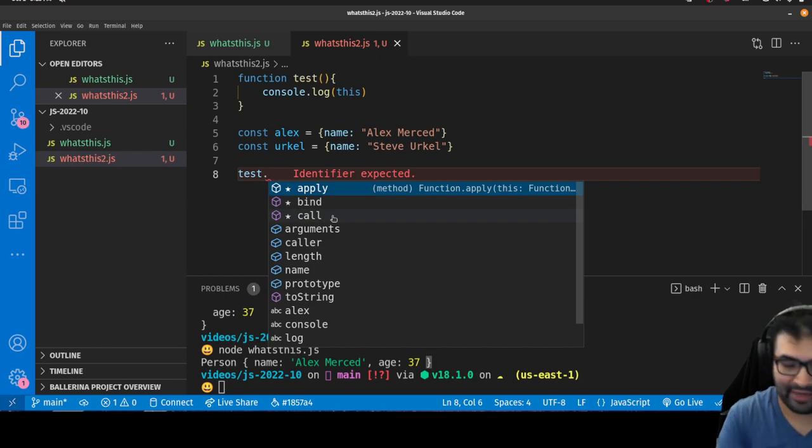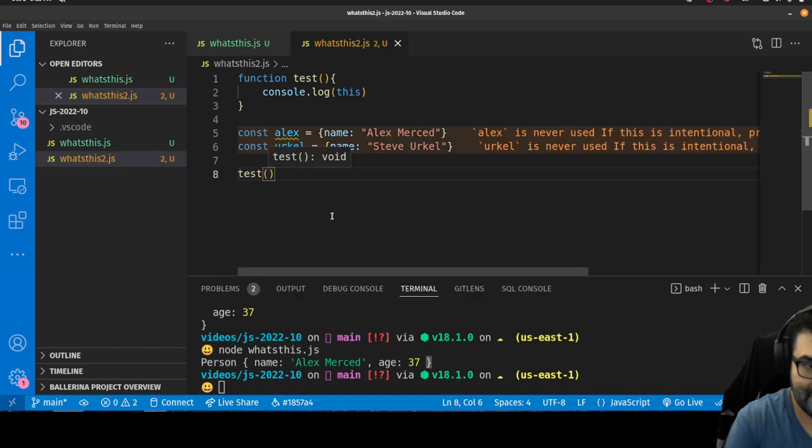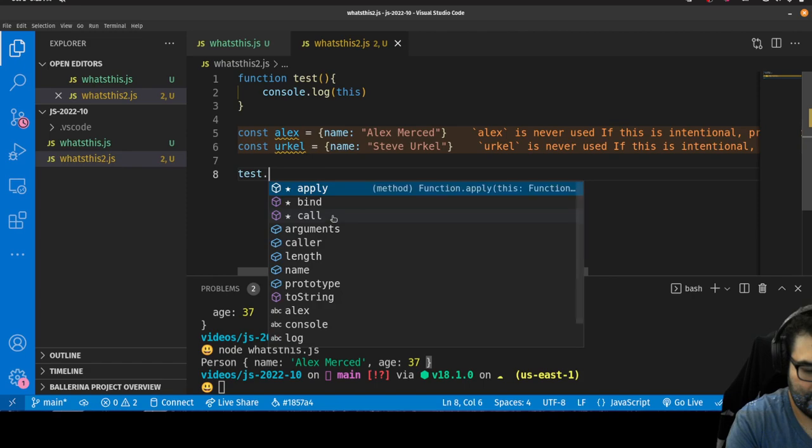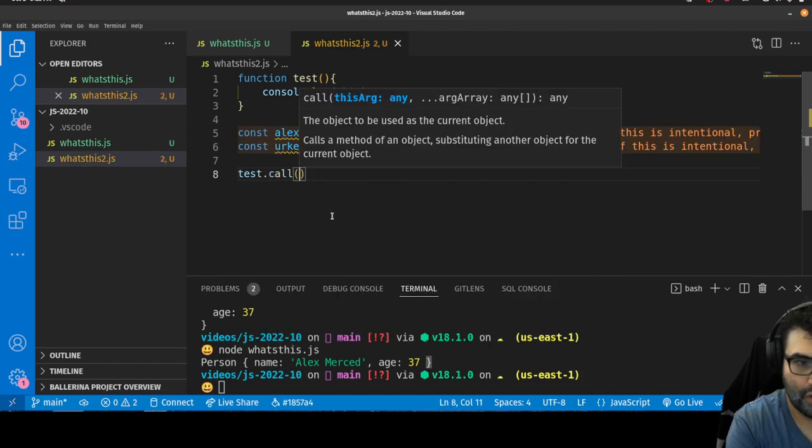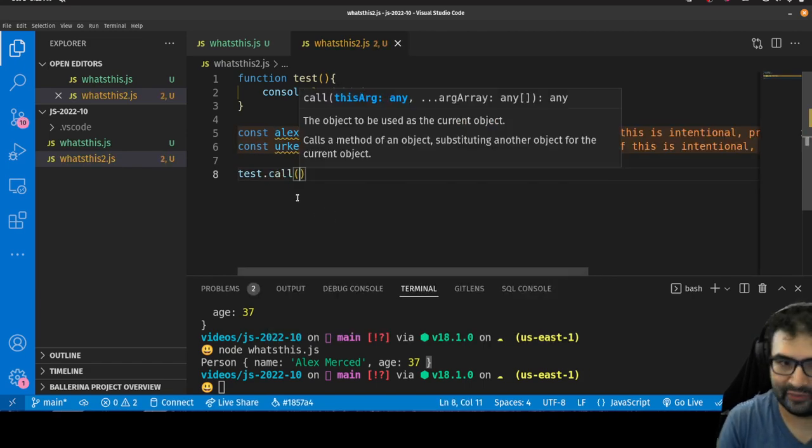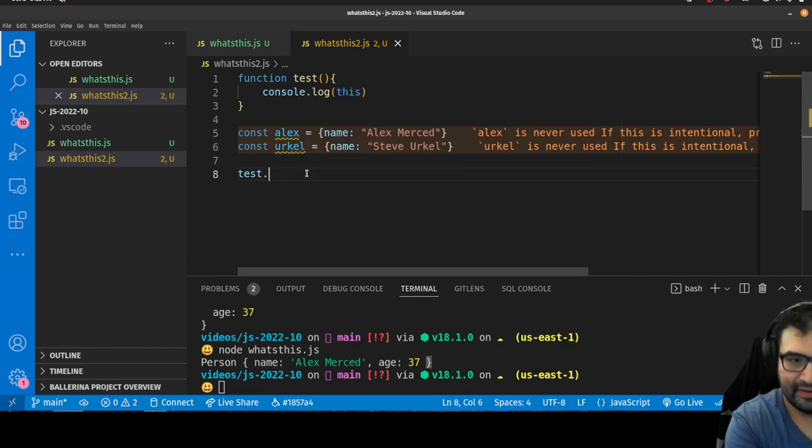Every time you call a function, that's really the same thing as doing test.call. Call basically calls the function that's in this object, and then you pass it the arguments. But any good language hides these details from you, so you don't have to think so hard about it.